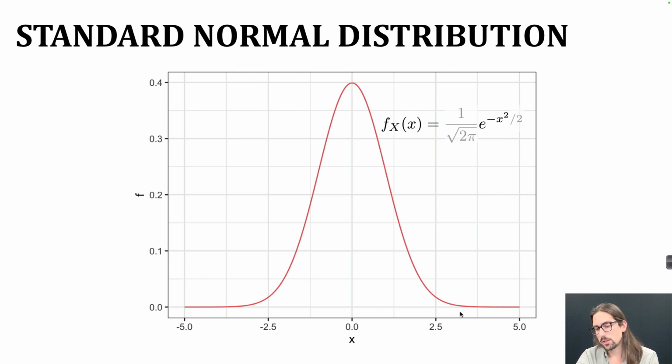Why do we give this distribution a name? It comes up a lot in statistics. And so it has this particular density function. It seems a little weird. What is it doing? And this square root of 2 pi, these numbers basically are just there so that the total area under the curve is 1. Again, the important part is e to the minus x squared.